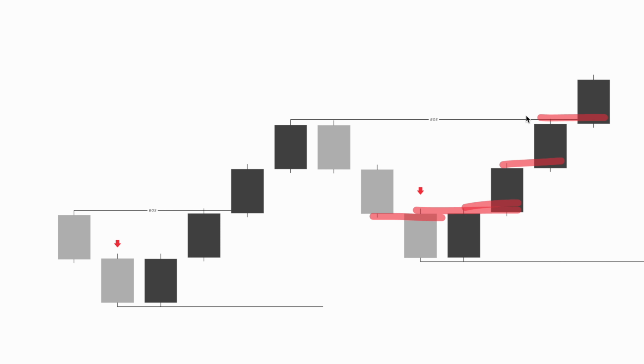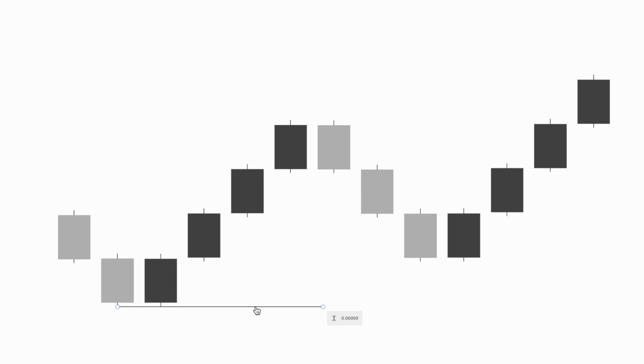So let me just take off. In fact, let's take everything off here. And what we're going to do next is we will invert the scale, and this will show you the opposite direction when looking at a bearish market. The reason we're going to do this now is because it's a completely different way we're going to look at it.